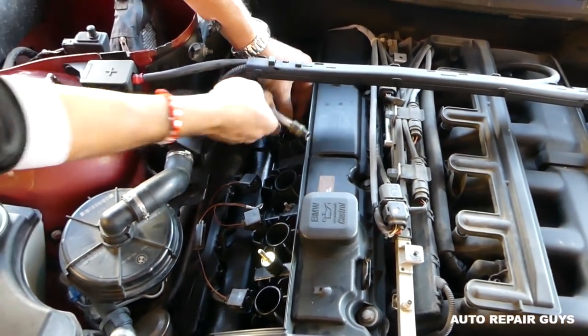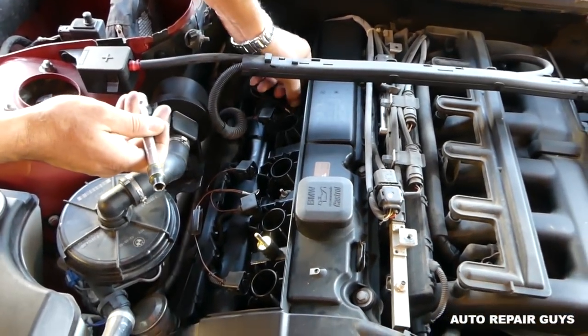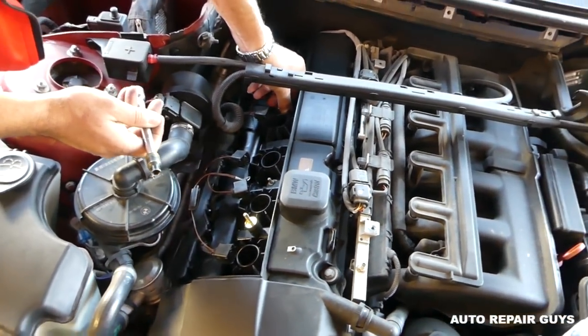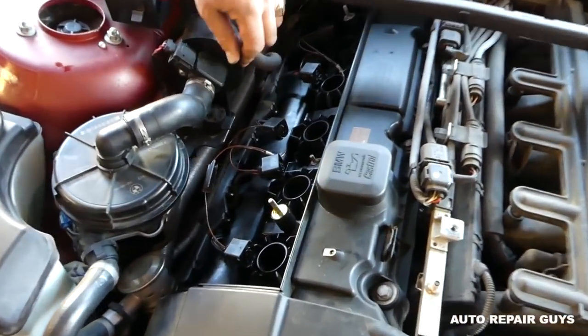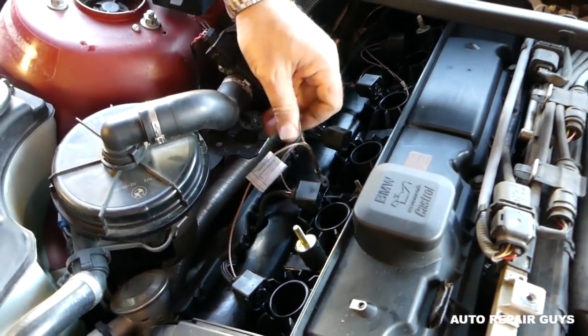So you guys, we're coming very close to the moment of truth. Next we need to remove all those wires out of the way. And you see how easy that thing is now. He has a few clips holding, okay.